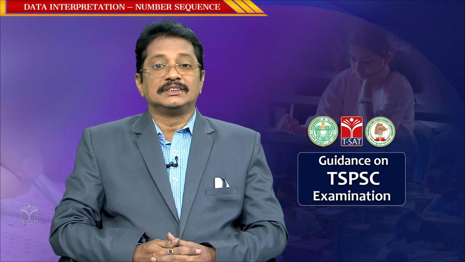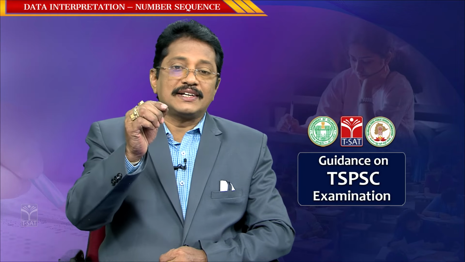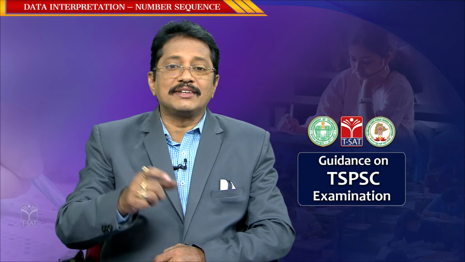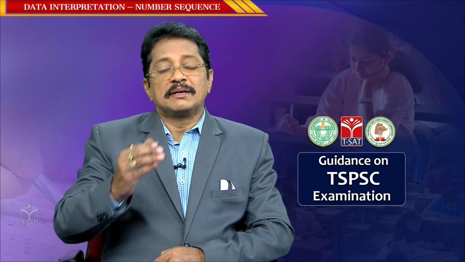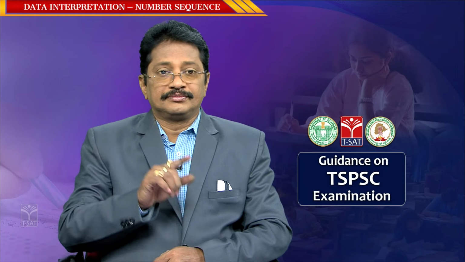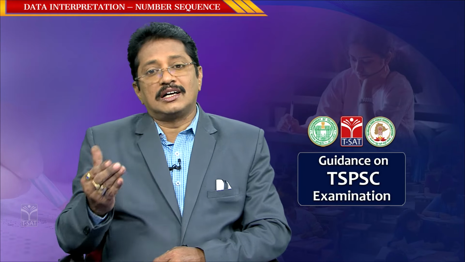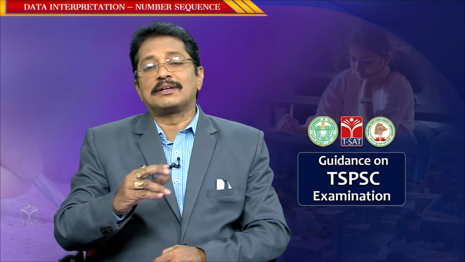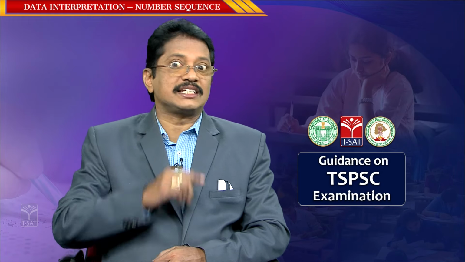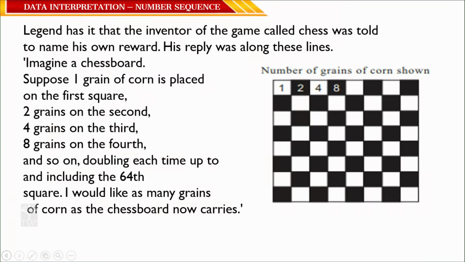Simply he said, sir, keep 1 grain on the first square of the chessboard you are playing on, then double it: on the second put 2 grains, on the third 4 grains, next 8 grains, doubling the number of grains on each square. There are 64 squares. Whatever quantity comes at the 64th, please provide me that. The king feels, okay, how much could it be, maybe one bag or 2 bags.